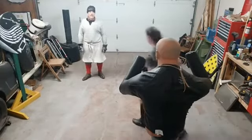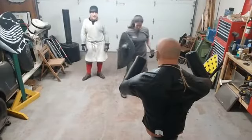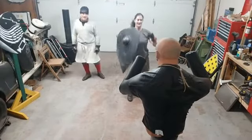My right. Right? I don't know which side that is on the camera. Yeah, I don't know what side it is on the camera, but it is her right.